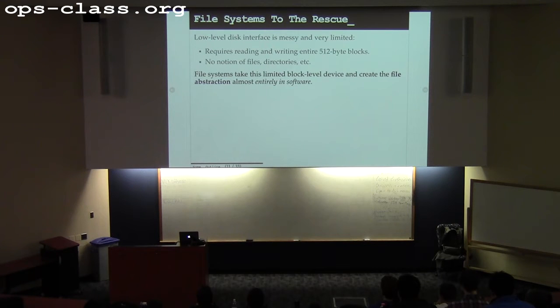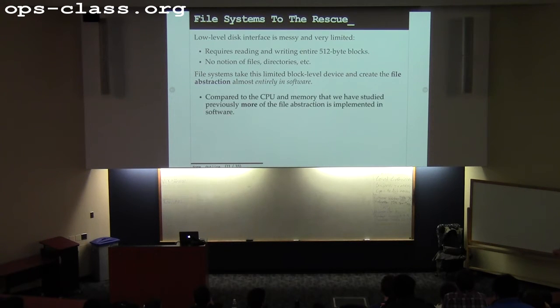So the file system design challenge is, given this low-level interface that essentially allows me to read and write sectors of data identified by an index, build a hierarchical file system with all the features that you're familiar with. And, oh, by the way, the disk can fail. Parts of it can fail at any time. The whole thing can fail. It's possible that I'm in the middle of doing something to the disk and the power turns off or the computer crashes. And so there are all these really interesting design goals that come out of some of the features of disks. And I think to an entire degree, this stuff is actually done in software.